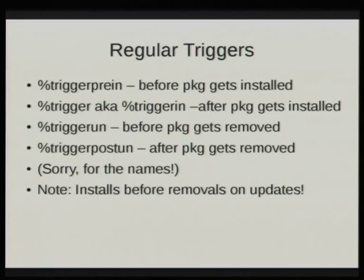Get used to them or look them up if you need one, because no one can actually remember which name does what. They can be run before the package installs, after the package installs, before the package uninstalls, or after the package uninstalls, but the names are kind of weird. Also, as they are scriptlets, they inherit all the weirdness of normal scriptlets, like the install being done before the erase. That's something you are all hopefully familiar with. So that's the next thing to keep in mind. There comes some baggage with that, but that's how it is. I mean, no reason why that should change in RPM.